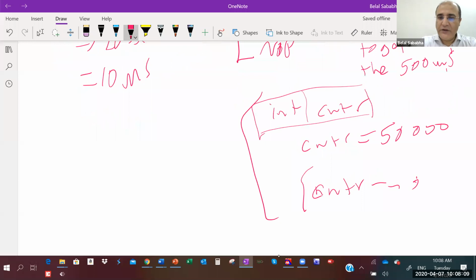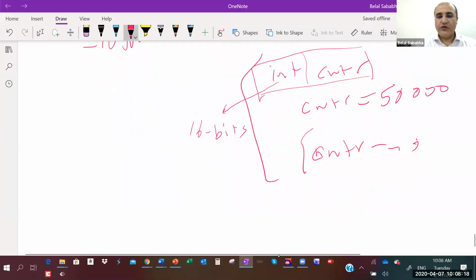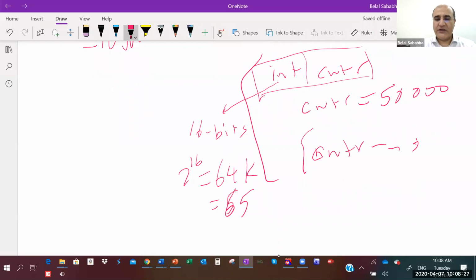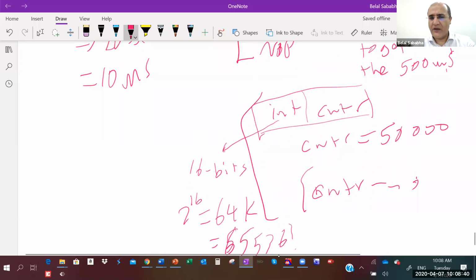An integer in our microcontroller is equivalent to 16 bits, which means 2 to the 16 is 64K, which is 65,536. So it can hold a number up to 65,000, and the 50,000 is okay.